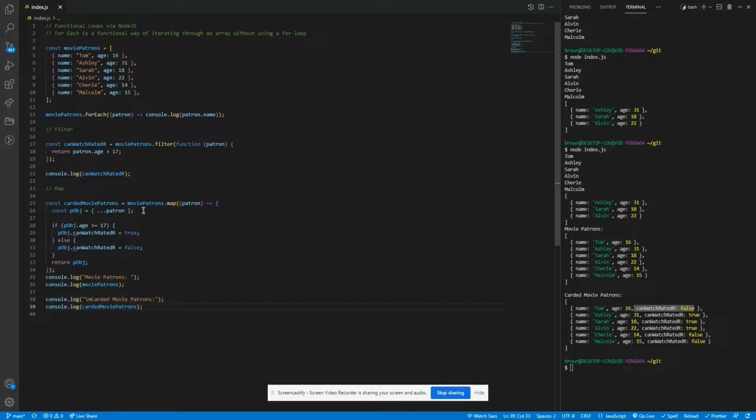That way, if you want to create this and be able to give values for each one, we can use a map. If we only want to return a truthy value, we can use a filter. Okay, and then if we want to use a forEach, obviously we're going to go through and decide what we want to pull out of this array, what kind of value we want to return here for that forEach. And that to me here is our functional loops. That's it at a basic level and kind of how those things operate.